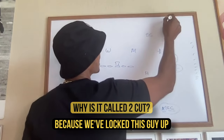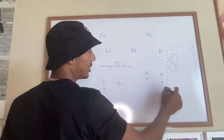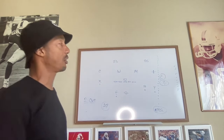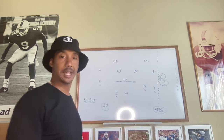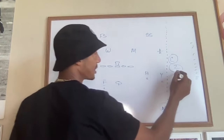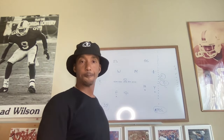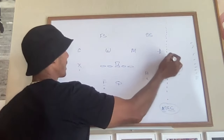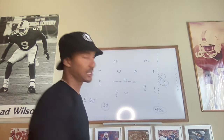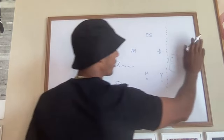Because we've locked this guy up, we have now essentially cut our field down. We have put these two guys in a one-on-one event. Basically, that corner might get some help depending on the route that that guy runs, but we have cut this whole thing out of there. A lot of times, guys, they don't throw to this guy very often, the number one guy out there. If they do, they have to bring him back into the formation or they'll run a screen to him, but a lot of times he's cut. So you know what? We'll take our guy and put him up on that guy, and we're gonna just kind of cut that whole thing out.